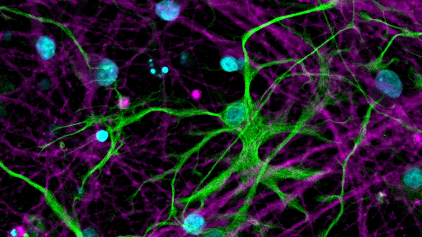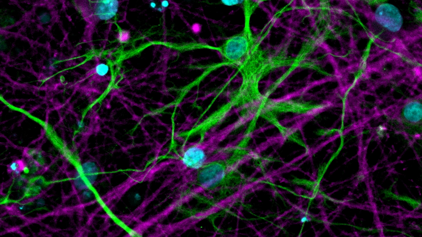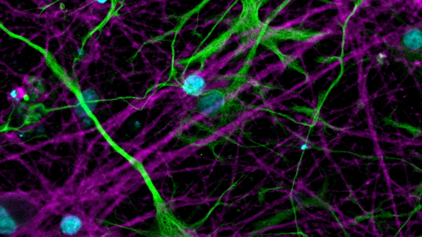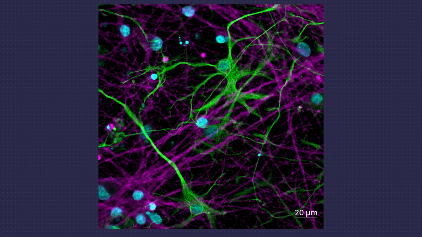Another assay we've been developing is a neuronal activity assay of human iPSC-derived glutamatergic neurons in co-culture with astrocytes. This is an image of what these co-cultures look like, with the neurons labelled in beta-tubulin in magenta and the astrocytes labelled with GFAP in green. We're able to record the activity of these neuronal systems using calcium imaging-based approaches.